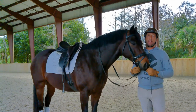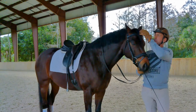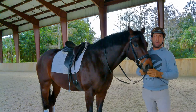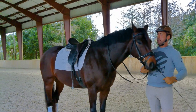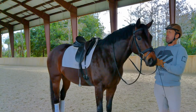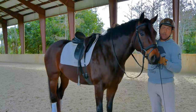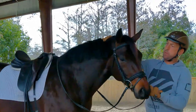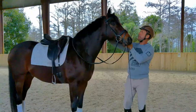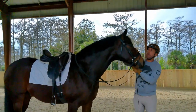And about his character, he is very sweet, always willing to work, and yeah, he's like a little mascot in the barn. He's very pretty, he looks a little bit like a stallion. His rideability is very comfortable, he's very straightforward. So I'll show you guys how he is up in the saddle.